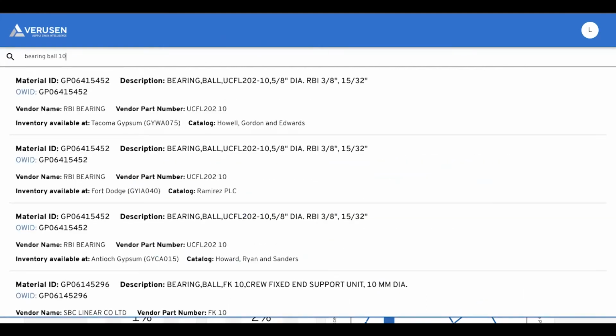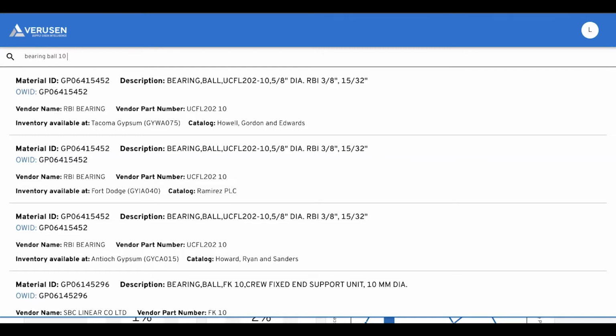The fuzzy search doesn't have to be in any order. You can enter the text, and the more text you type, the more results you're going to get. But if you type in more prescriptively, it's going to keep narrowing down. Again, don't use hyphens, and don't use any stars in this one unless you know the limited search you want. You can type the text in any order. You can type ball, space, bearing, space, 10, or you can type 10, space, ball, space, bearing. It's all going to return the same results.